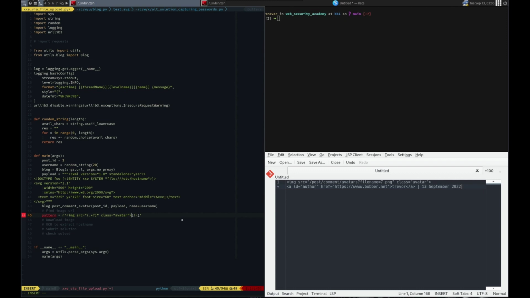Carriage return, line feed. And then I want to have the username somewhere in the next line.